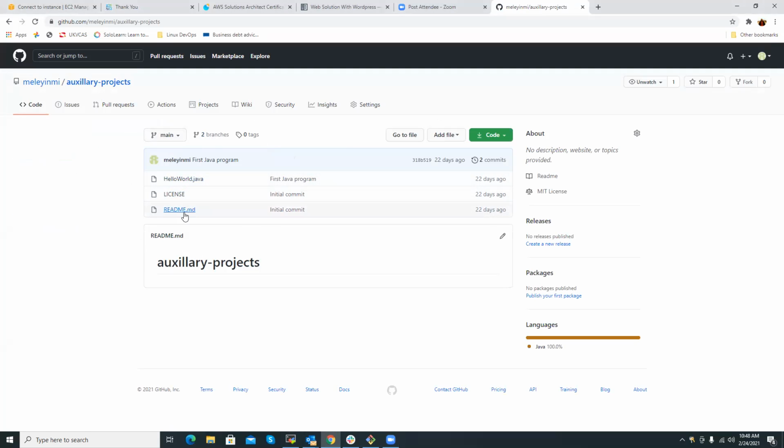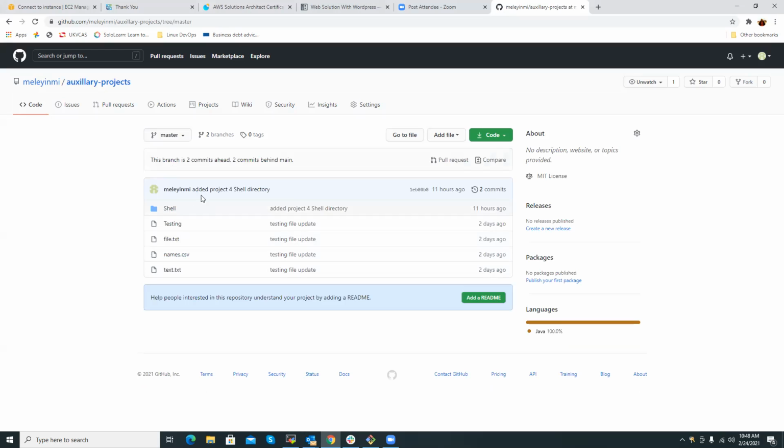So all of this was created under main, right? But eventually when I pushed from my instance itself, it was pushed under master. So now I've got master and I've got main under this auxiliary project.